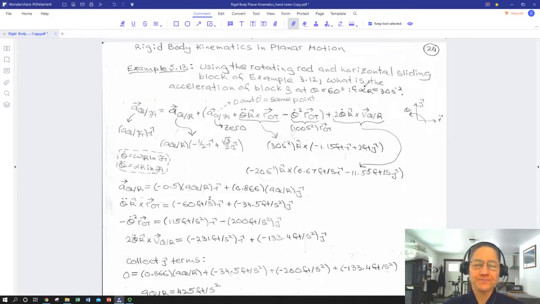So we were given a rotation rate in the previous problem, and I believe it was 20 radians per second. It was going clockwise, so that was a negative number given our default coordinate system for F, which was counterclockwise positive. And now we're denoting an alpha of 30 radians per second squared, so that's positive. So it's moving in the clockwise direction, but it's accelerating in the counterclockwise.